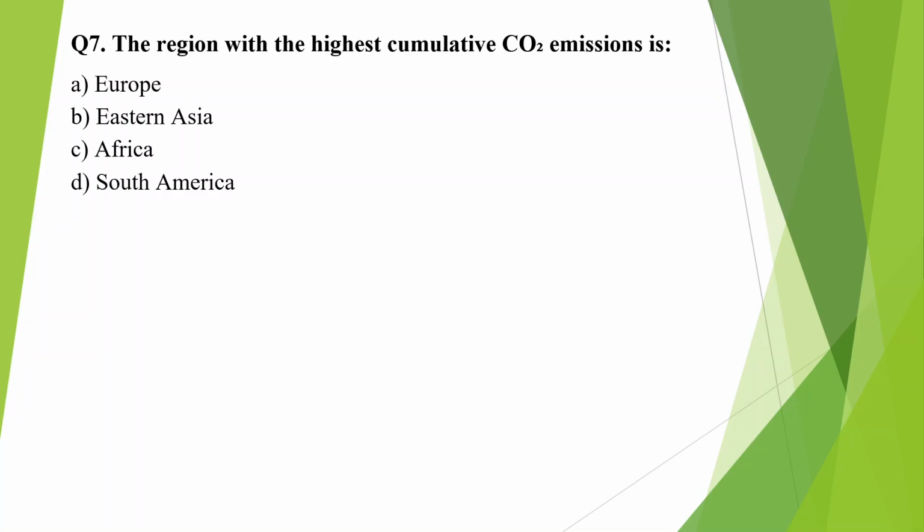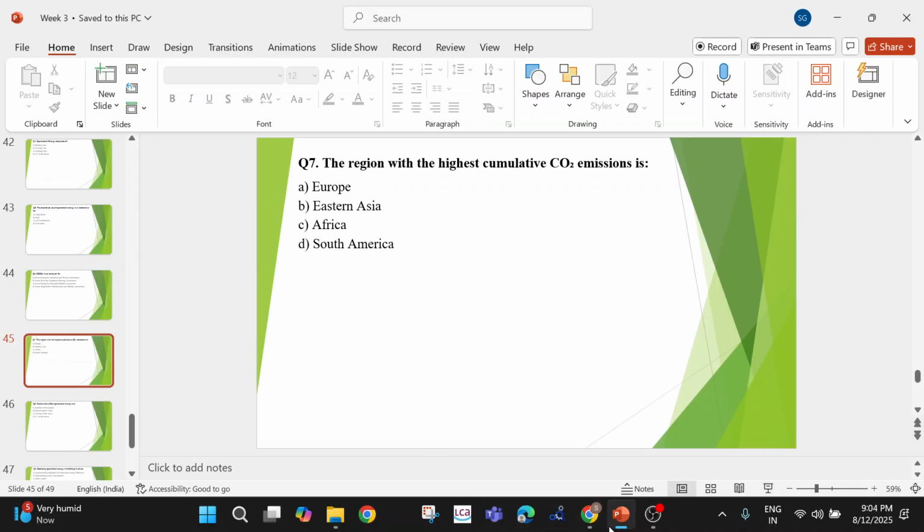You can go through the lectures also. There was one big chart where each continent's emissions were mentioned, including Asia, and India, which falls under Asia, was coming in at even less than one tenth of the highest emissions. Those things were discussed with you all. I hope you are able to get the correct answer for question number 7.